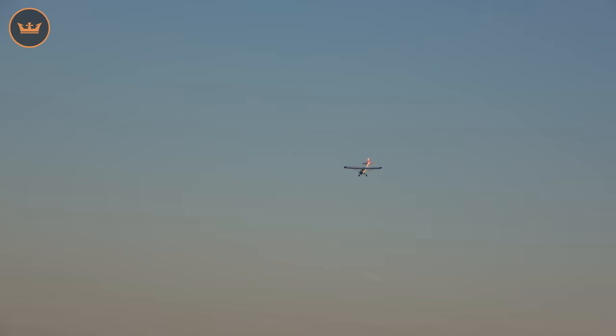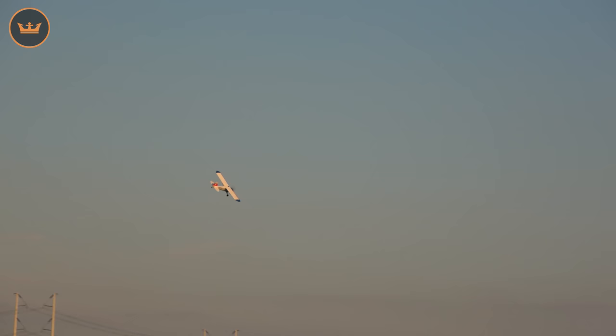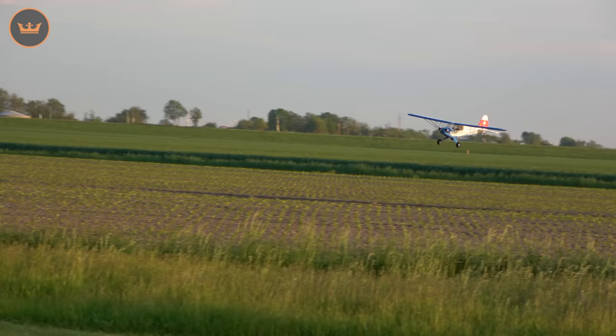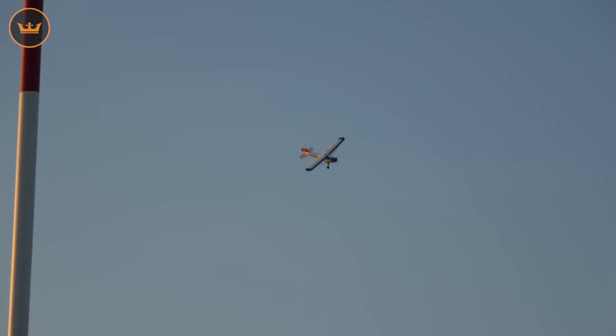You can do those loops bigger now - you don't run out of energy at the top. You don't even need full throttle. I can roll off the bottom now in high rates and then kick it over into a stall turn. The vertical's that much better. If you've got a LiHV around this size, do use it - it's great fun and a very good combination with this model. Let's do a few more touch and goes to show you the undercarriage working. I can probably kick the wing over and do a one-wheel landing - there we go, one wheel, all the way.